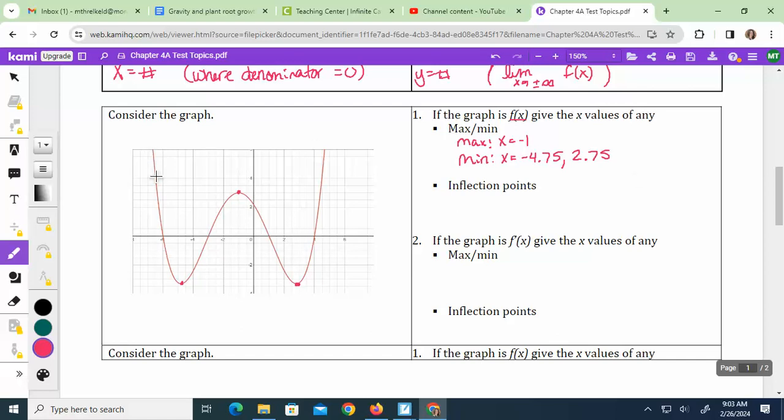So if we look, this is curving upward. This is still curving upward, but at some point it turns down. So we have to have an inflection point in between here. So maybe kind of like the middle. Looks like maybe about right there. So I would say -3 is an inflection point. So here we're curving down, but at some point we switch to curving up. So it looks like the other one would be approximately at 1.